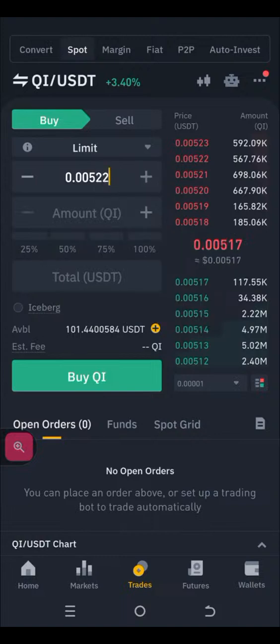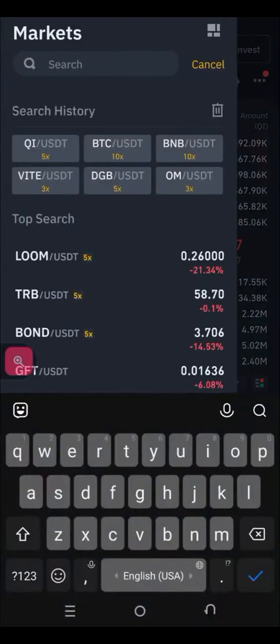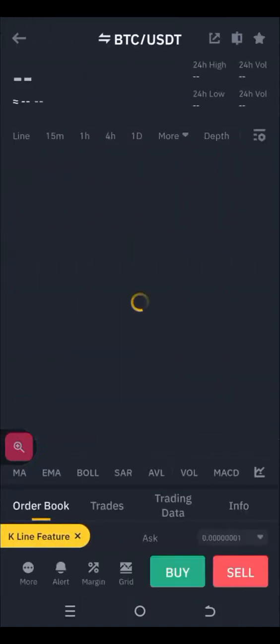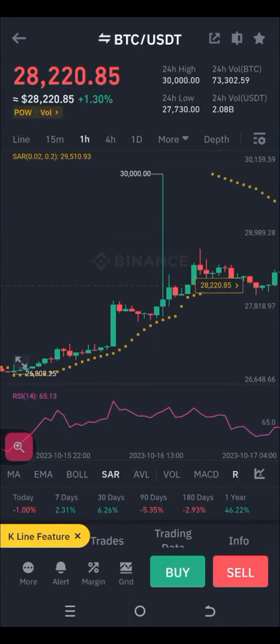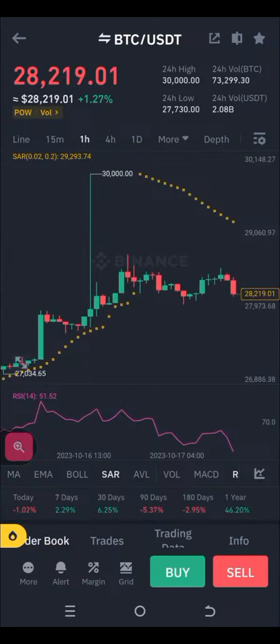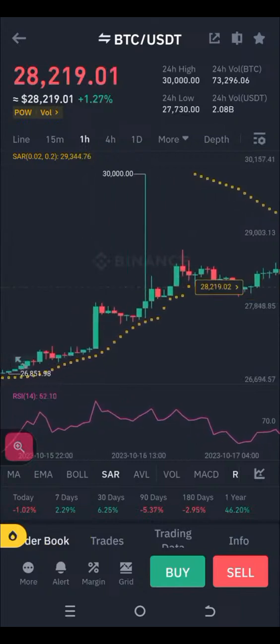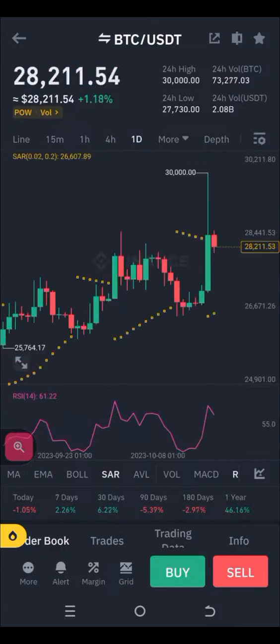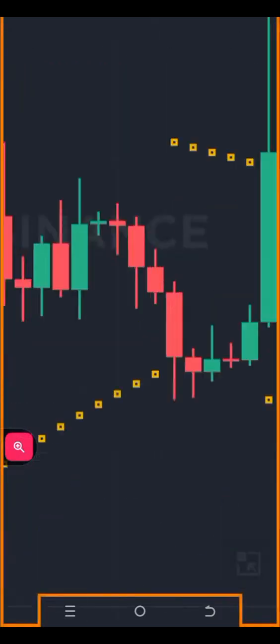1.44% profit, which is good. But let me show you what happened to BTC. BTC had been in a very difficult situation. Let me use my Nigerian balance to show you. Look at it. It was in a bloodbath for a couple of days. Look at the bloodbath going all the way down.